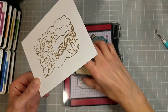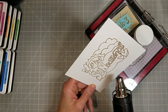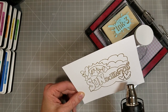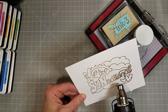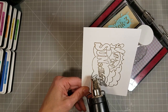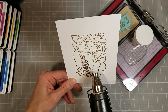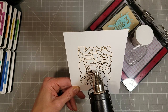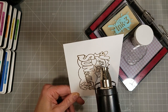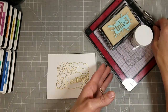Next up, I am heat embossing the Sunsational stamp. This is a stamp from Love Dani also, and I am heat embossing it with gold embossing powder. I first inked it up with the Ink on 3 watermark and embossing ink. I thought I had my camera turned on. Clearly did not. So now we're heat embossing that, so we have this gorgeous bold image and sentiment all in one.